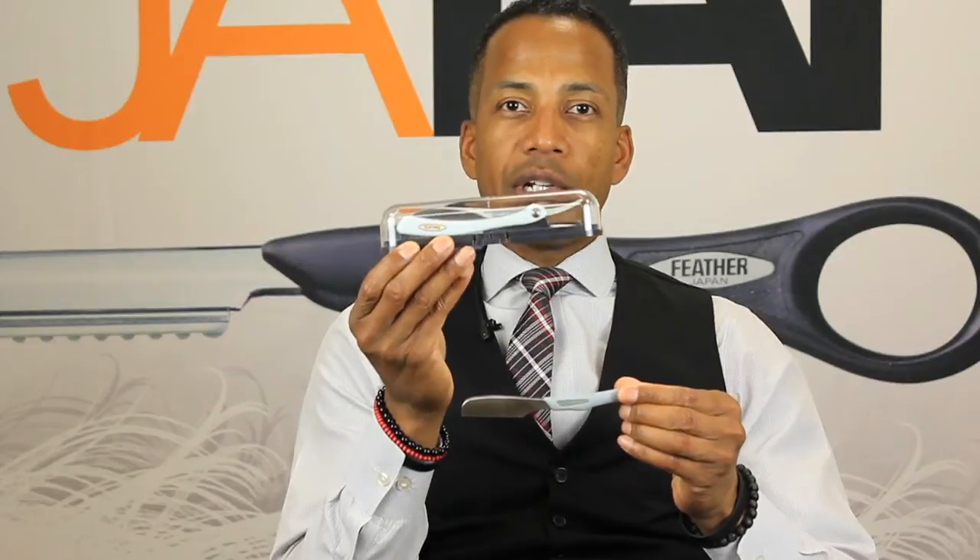The other DX models — the Pearl — actually comes in a nice domed plastic container. After I use my DX razor, each time I clean it, I sanitize it, I dry it completely, and I restore it right back in the same dome container that it came in. This DX model and this DX model both come in this type of container.